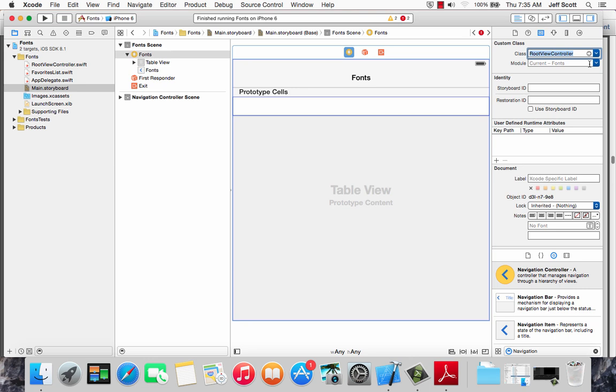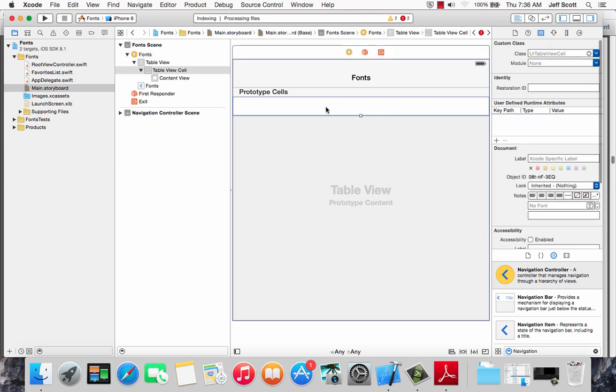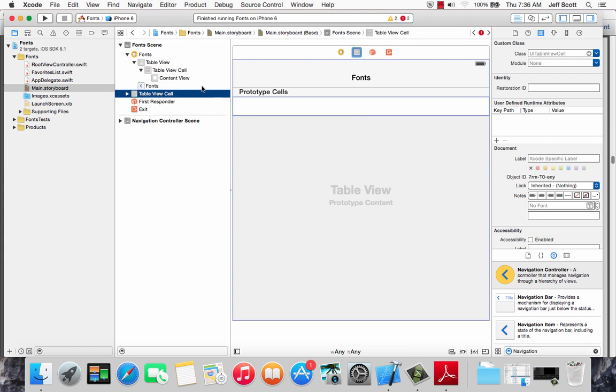The other configuration we need to do right now is to set up a pair of prototype cells to match the cell identifiers we used in our code. From the start, the table view has a single prototype cell right here. We are supposed to select that single prototype cell and press Command D to duplicate it.